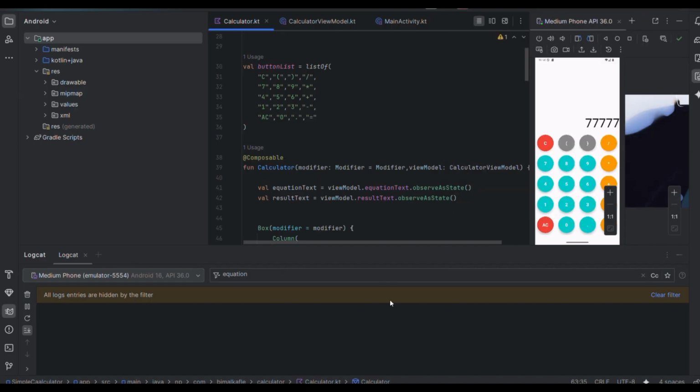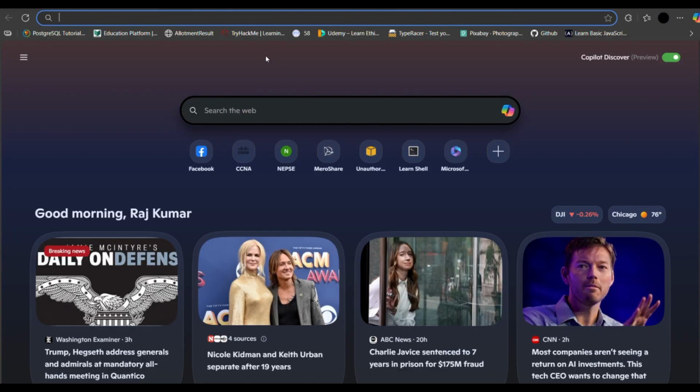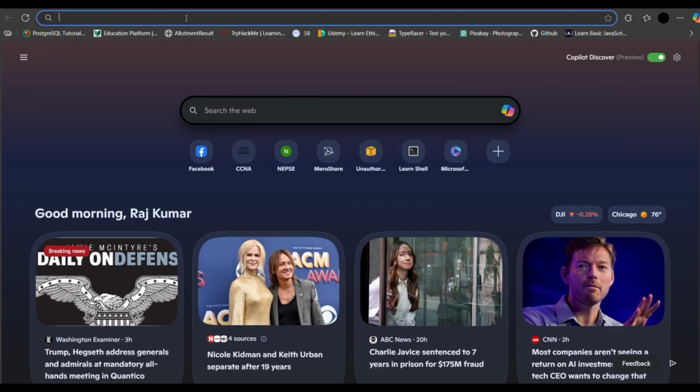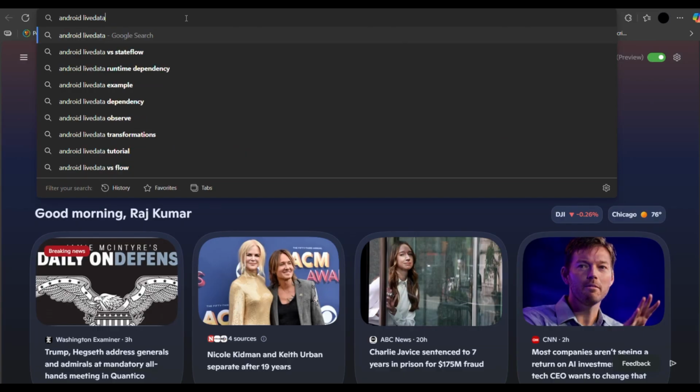For that, what we have to do is simply go to Chrome or any search engine and just type Android and Android LiveData runtime dependency.